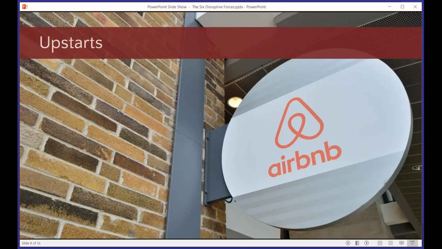The next kind, now we're looking at the other side of the mountain, are the upstarts, which are startups which don't play by the rules. These are the Ubers and the Airbnbs who start off by being illegal quite often in some countries and some jurisdictions, but they provide such a compelling experience that they force governments and societies to change. It seems really unfair because they're operating on an uneven playing field, outside the rules, whereas you're trying to play within the rules. But here they are. They're upstarts. They're like startups, but they can operate outside the rules, and they bend the rules or break the rules until they force people to change.